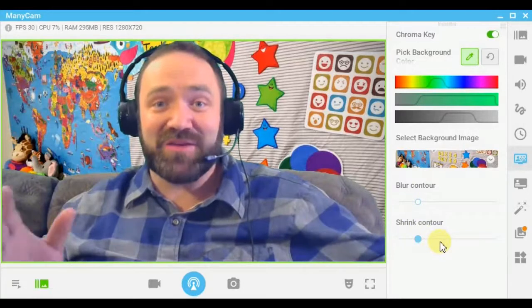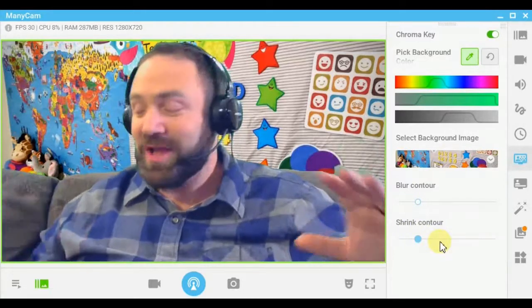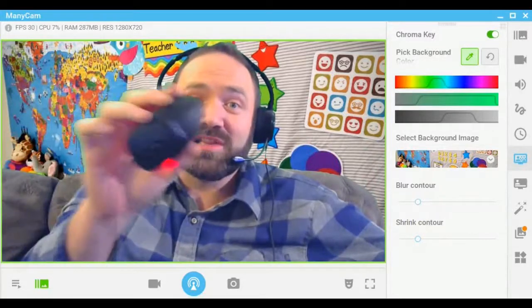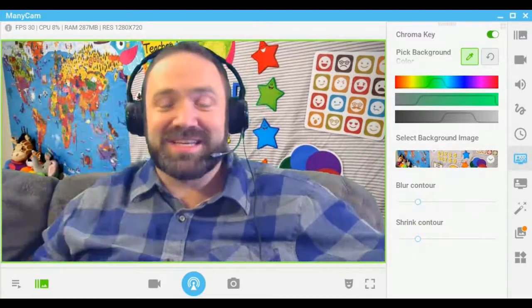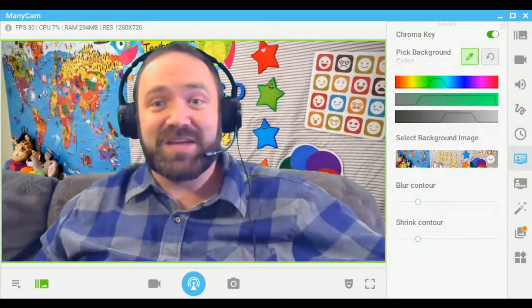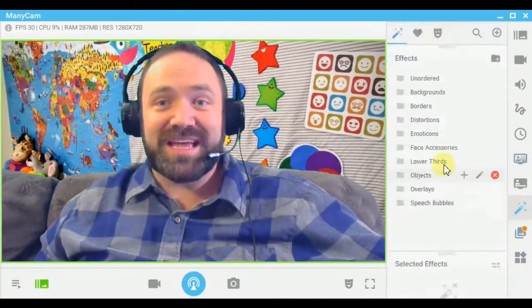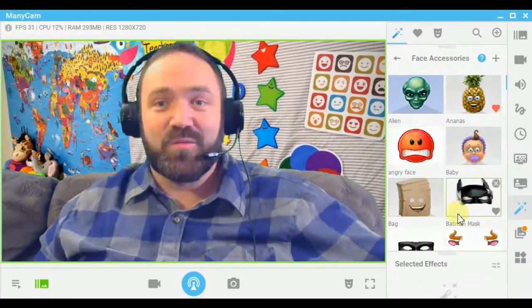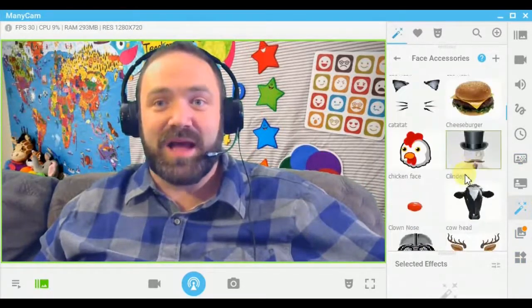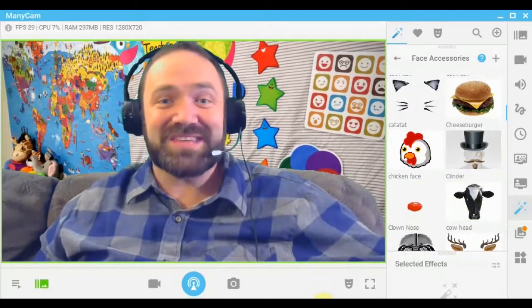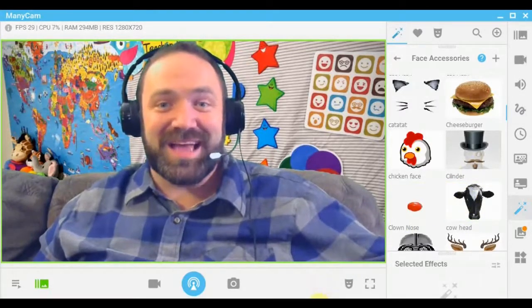Now, I've got my green screen set up. Now, look, I can use any kind of prop I want. I can say, can you click? Okay, you can. My hands move around freely on screen. And as I use some of the accessories within ManyCam, you can see it works right with my green screen, gives me a nice effect. All right, so that's green screening inside your virtual classroom with ManyCam.